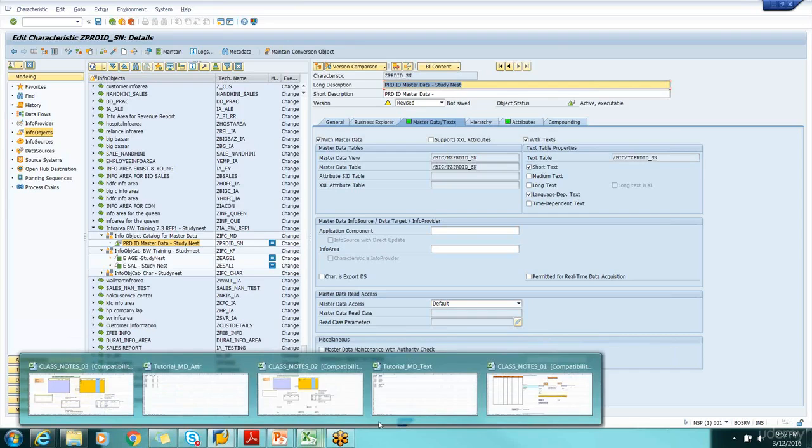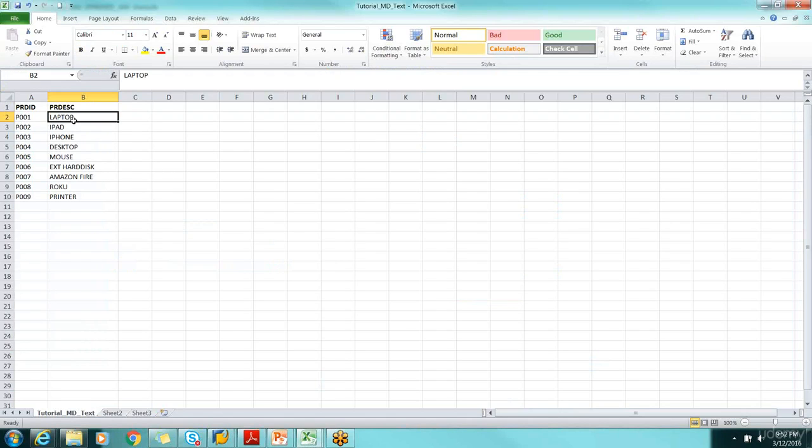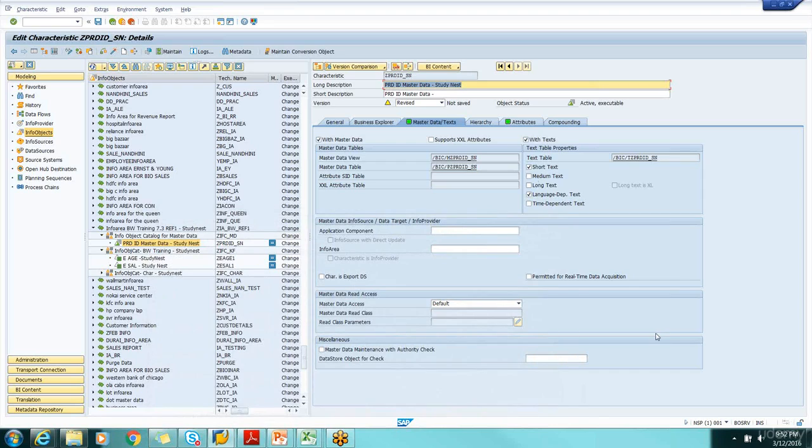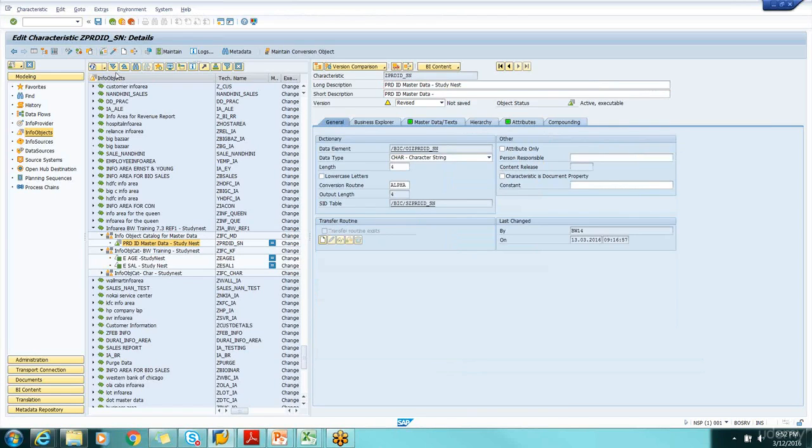So right now we are going to only give the short text only. Okay, right? Short text only. We can also, if you want medium text, long text, you can always click this one. It will create three different info objects for us to load the data. Okay. So now let's check it again.